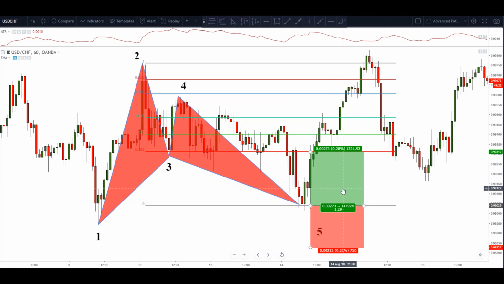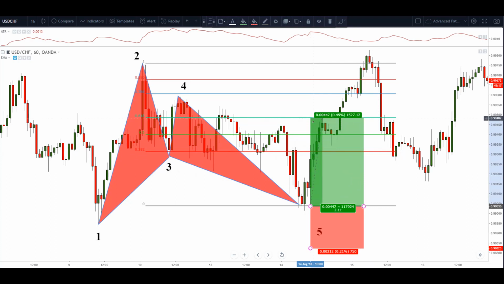If you would like to look for multiple targets, we're going to discuss more advanced multiple target taking on these patterns a little later in the course. But right now, we're just going to talk about a Fibonacci based second target, which would be at the 618 retracement. So you'd have target number 1 at 382, target number 2 at 618, and that's how you could take multiple targets on these patterns. That's the bullish version of the AP1, an example on the chart. Next up, we're going to take a look at a bearish example on the chart, and then finally we'll take a look at a live trade for the AP1.